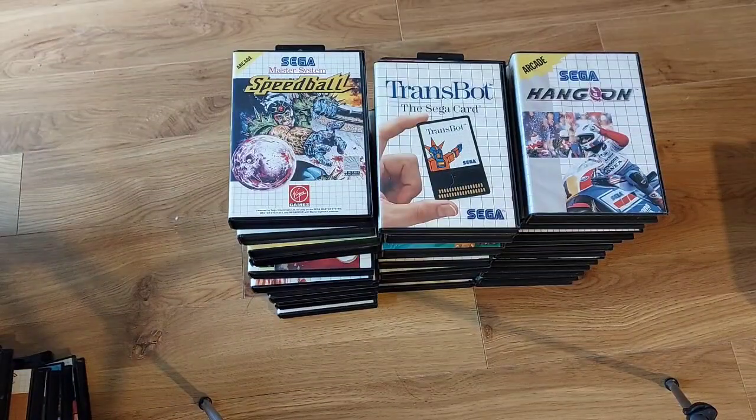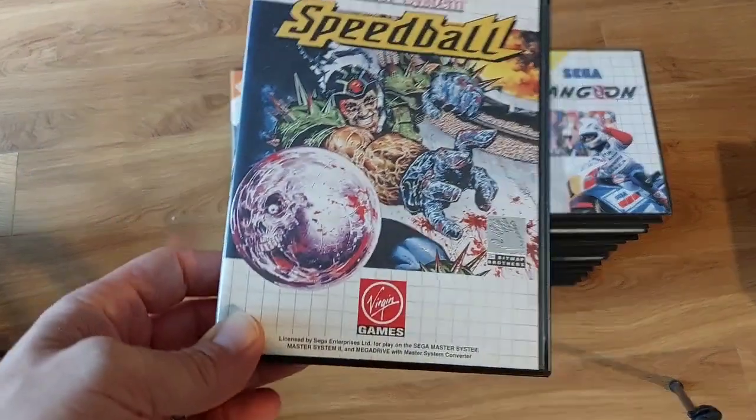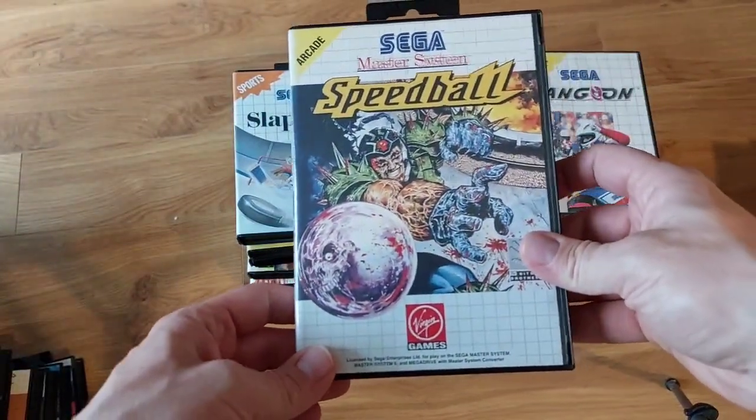Those 2 games, they were at the time what I would consider very expensive. I'm just trying to find them now. But I think combined they were like €80 or something like that, or maybe €90. Yeah, I think it was €90 delivered. That would have been, I would have considered expensive. So to offset that, we got another bunch of more common stuff.